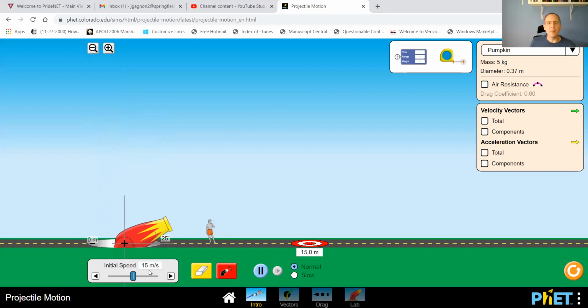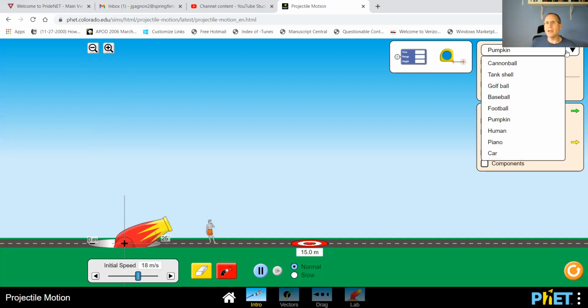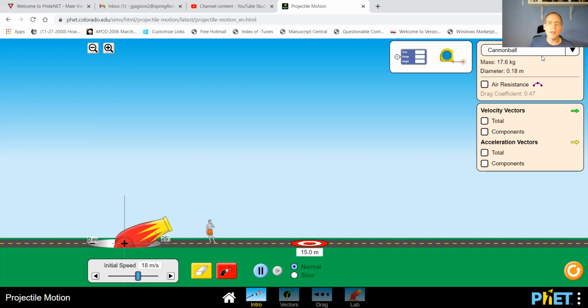And then we want to put the initial speed to be 18. You can use this slider here, or you can just increment it to 18 meters per second. That'll be the initial launch speed. And for the angle, you're going to go from 25, 30, 40, all the way up to 65 degrees. Now, it doesn't really matter what you use as an object. Pumpkin is fine because we're going to ignore air resistance. I'll just put cannonball, but you can launch whatever you want. To launch it, use this red button here. It launches and hits the ground. Remember, it's launching from the ground and hitting the ground, so this horizontal displacement is actually the range.